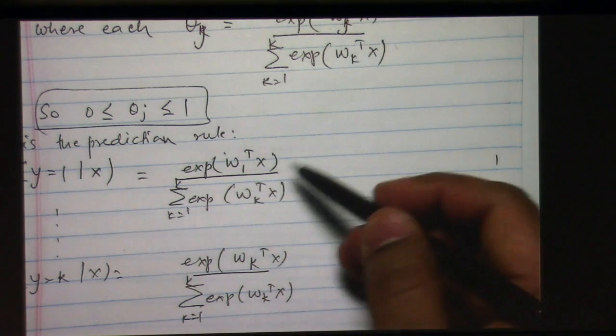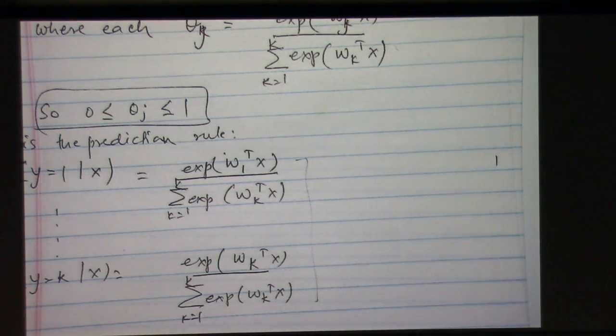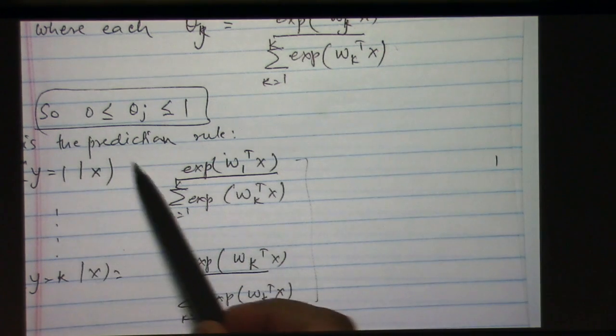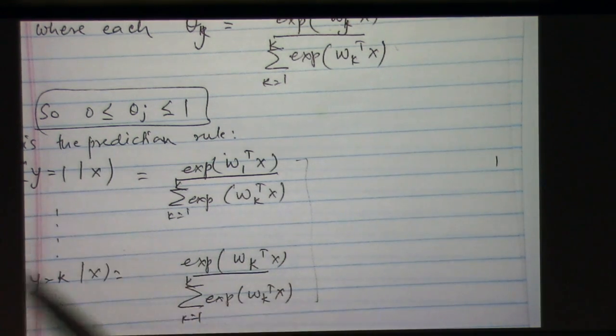So then what you do is you basically choose the highest value. You just say, okay, which one is the largest probability, and you say that is the class. So it's very similar to logistic regression, but in logistic regression we just computed y equal to 1, y equal to 0 was of course 1 minus that, and then we chose whichever is the higher value, which means whichever is higher than 0.5 will be the class. So that is the idea.